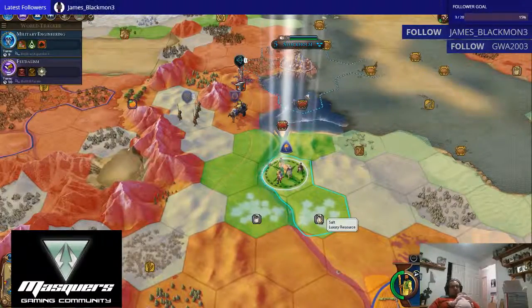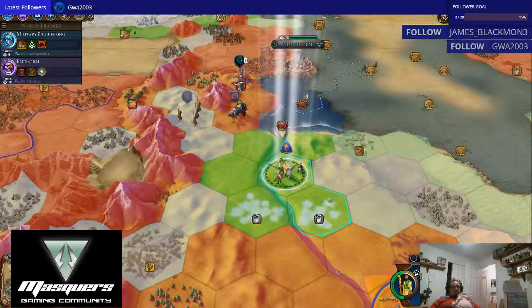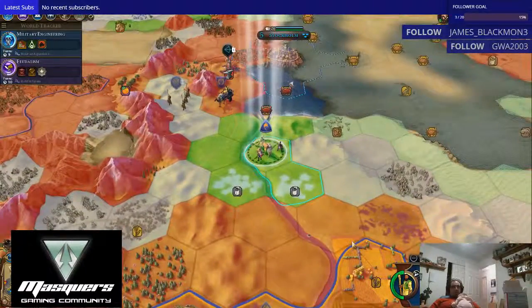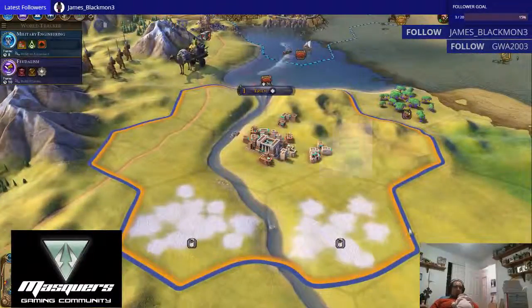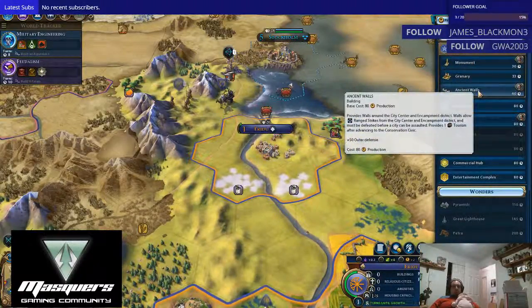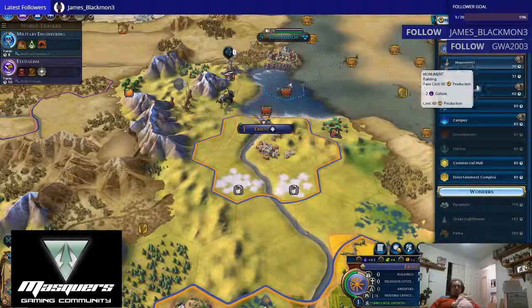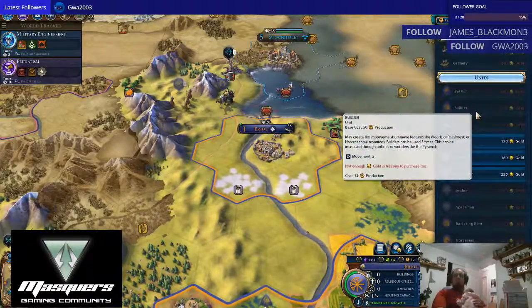So we'll see. This is a +1. So you see that down here. So fresh water, coastal water. So this should be fresh water. Okay. Found city. So we'll want to get a builder up here. Maybe we'll be able to purchase one. Purchase builder. How much more do we need? 295. Ouch.